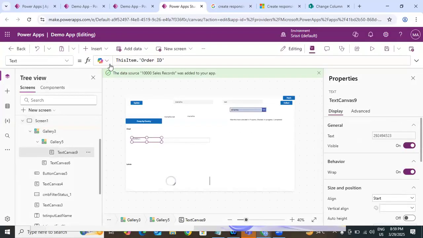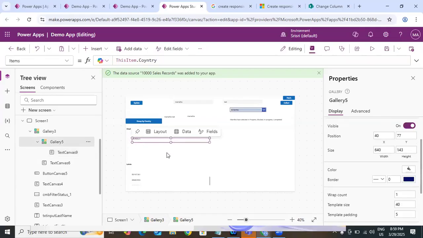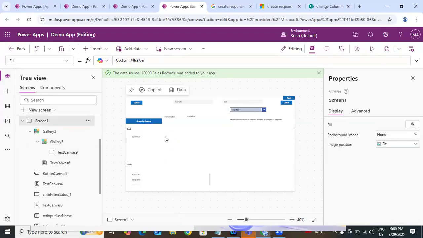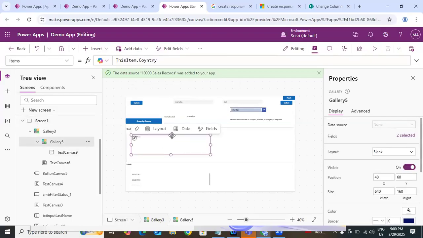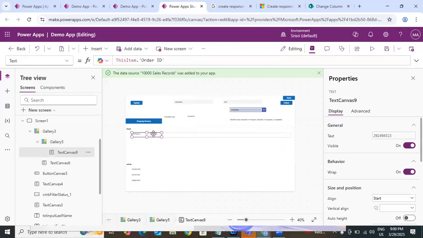If I want to add the remaining columns, I can add them. Let me adjust if we have some space. In this, I will add another column.